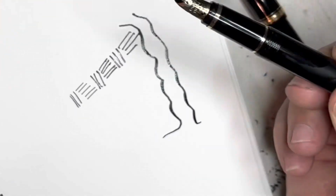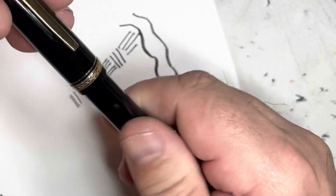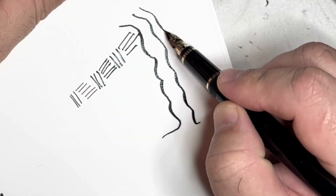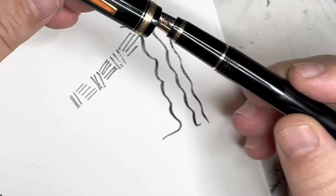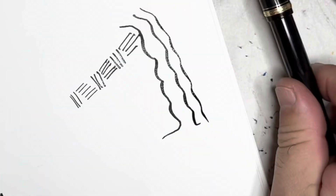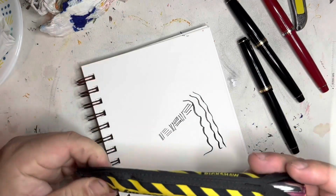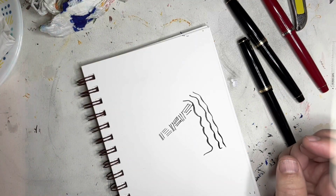I don't usually use these as flex pens, and the reason why is just because the nibs are a little stiff and they hurt my hand. Like I said, I have issues with my hand, and I have other pens that flex much better than this pen. In fact, here, I can show you. Oops, that is the wrong pen. That is a Scribo.